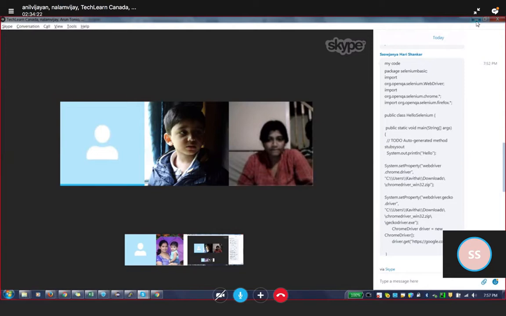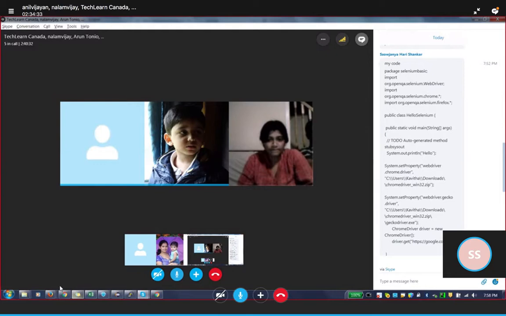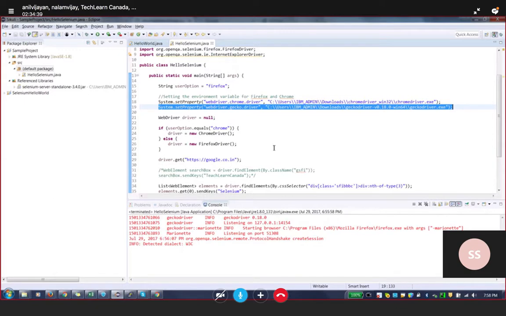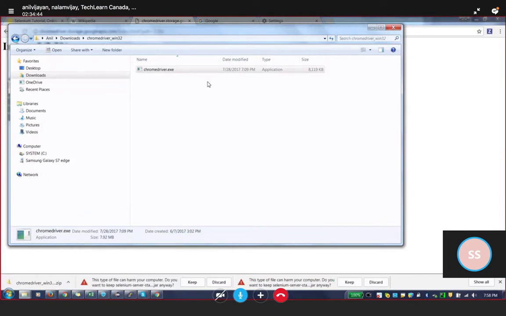This Chrome driver, it doesn't have a .exe extension or anything, right? No, if you downloaded Win32, it has to have. No, Anil, I think in her folder option she has hidden that extension. That's why. Oh, is it? Okay. How do I show the extensions? You have to go to folder option and there is View, yeah, folder options, change folder and search options. No, not there. There'll be a menu above, right? Yeah.